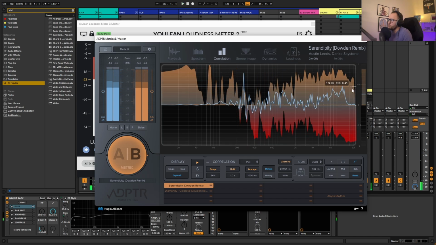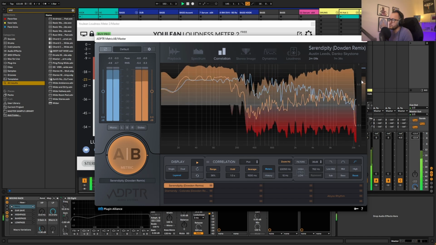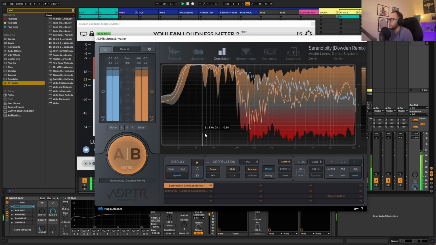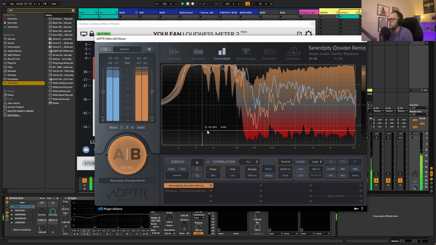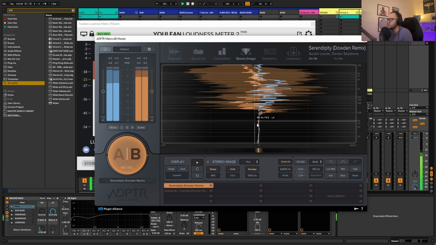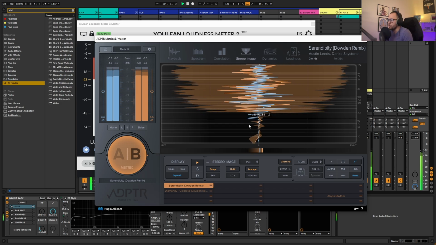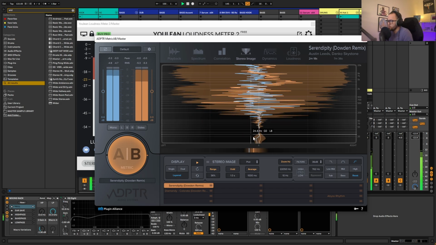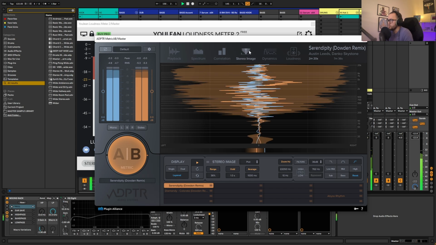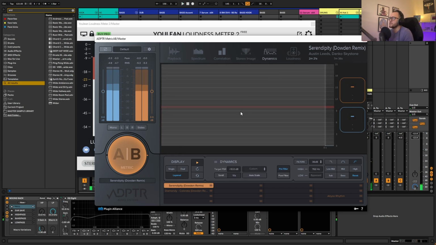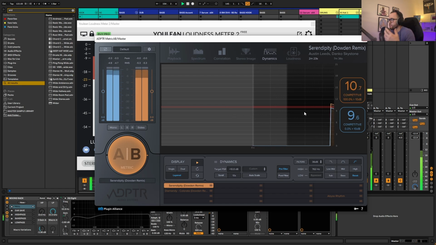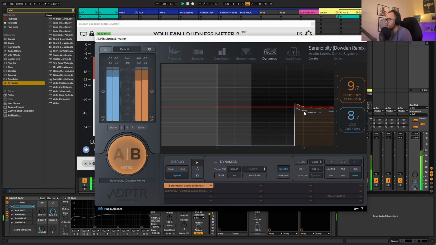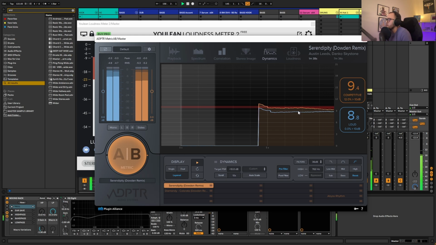Going to the correlation, this is the phase correlation. As long as you're in the positives here, it's good. They look pretty similar. Stereo image. You don't want any stereo image down here, you want it to be mono down here, which I already did. Dynamics, this is when you want to have them both. I don't feel like I'm explaining everything, which is maybe not what I should be doing, but I think it kind of keeps me in check here.